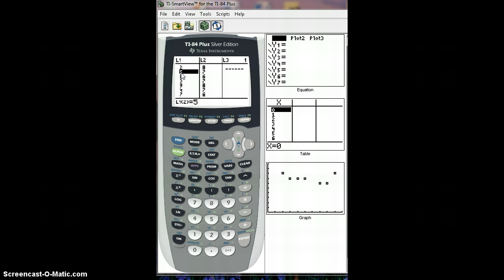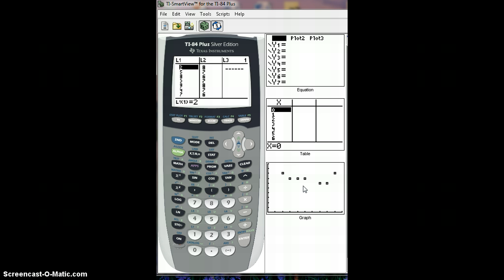The graphing calculator automatically designates that L1 is your X variable and L2 is your Y. So these are essentially coordinate points. The first point being 2, 8, second point being 5, 7, third point being 8, 6, and so on. So how many data points do I have? It looks like that's it. 1, 2, 3, 4, 5, 6, 7.